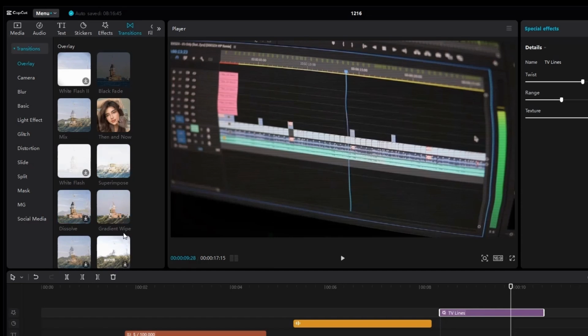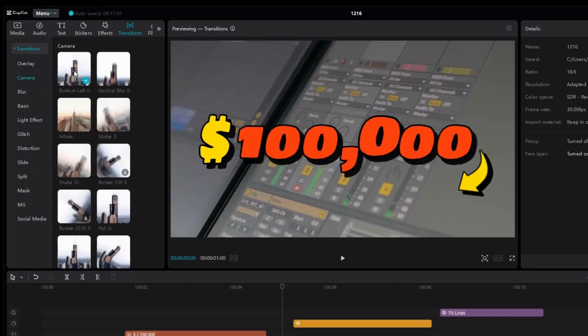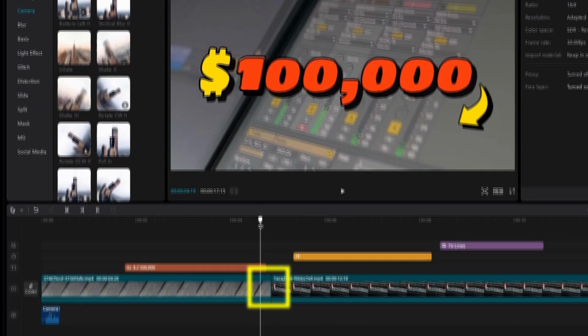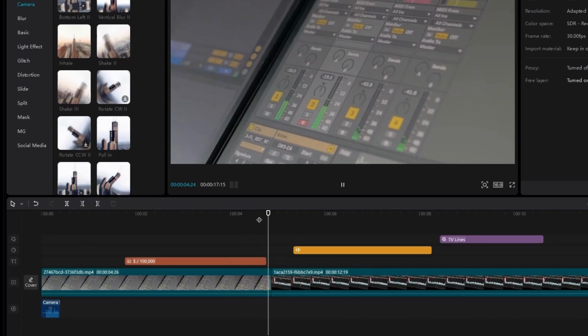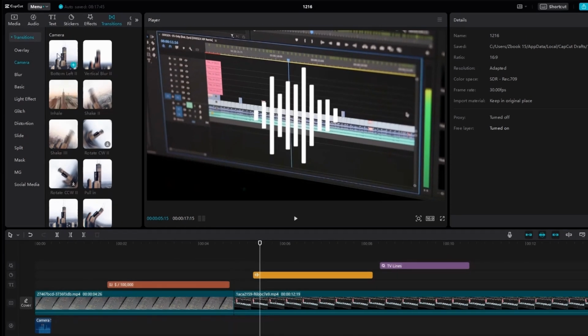This transition effect only works for visuals. It cannot be added between overlay elements or audio clips. To add any transition effect, all you have to do is locate it by finding the transition effect you want to add. Click on it to preview. By default, it's going to preview the transition on a cut between two clips that are closest to the playhead. In this case, this cut right here. You can also search for other transition effects under any of these sections and preview all of them until you find the one you want to add.